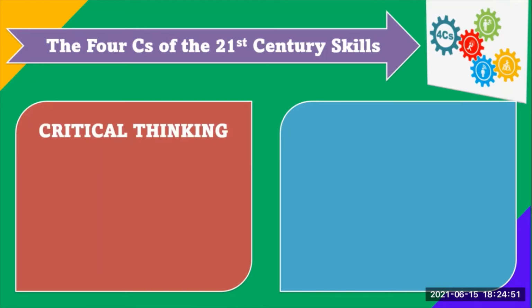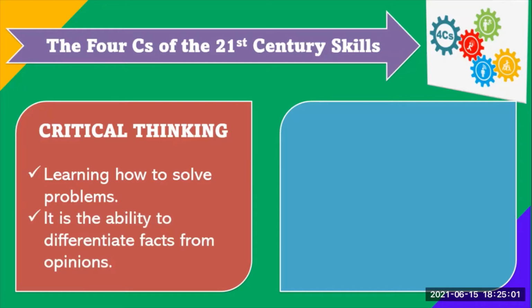Okay, critical thinking is learning how to solve problems. Okay, so whatever type of problems, malusutan, no? So it teaches students not to accept immediately claims without seeking the truth. And it is the ability to differentiate facts from opinions and not only just learn a set of facts or figures, but also discover these for the sake of knowing what ought to be. Now ito, it teaches students not to accept immediately claims. Meaning to say, wala gaanong fake news when it comes to critical thinking.